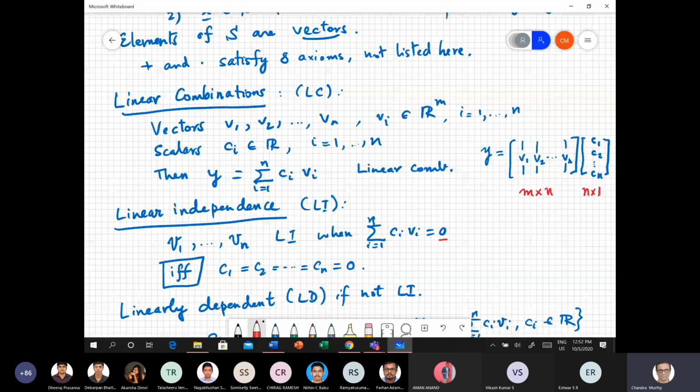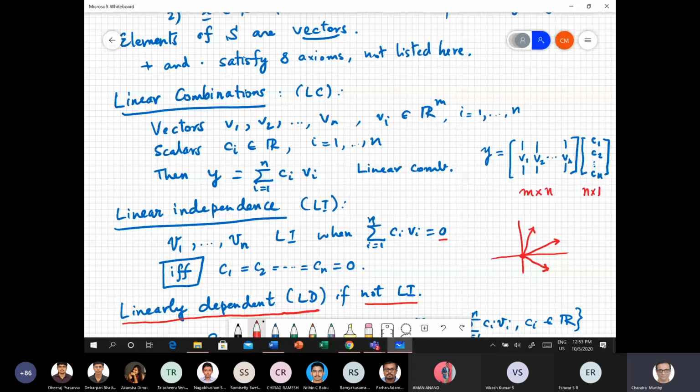Graphically, the way to think about it is: if I have a vector v1 like this, another vector v2 like this, can I take a linear combination, scale this by c1, scale this by c2, add them together, and end up at the origin, the 0,0 vector? If I can do that, then these two vectors are linearly dependent. If not, they are linearly independent. It turns out that these two vectors are linearly independent, and this is something that should be obvious to you. Instead, if I take three vectors like this, it turns out that I can always find a non-trivial linear combination of these three vectors such that I end up at the origin. So three vectors in the two-dimensional plane are always going to be linearly dependent. And we say that a set of vectors is linearly dependent if it is not linearly independent.